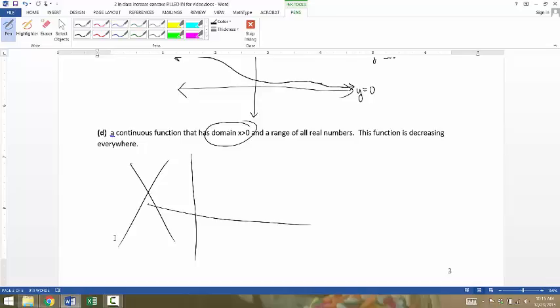And it says the function is decreasing. So it only exists over here on the right side of the y-axis, and it's going down about something like this. So this graph is decreasing forever. It's getting closer and closer and closer to the y-axis here. Decreases everywhere. The domain is all the positive x's, and the range is all real numbers.